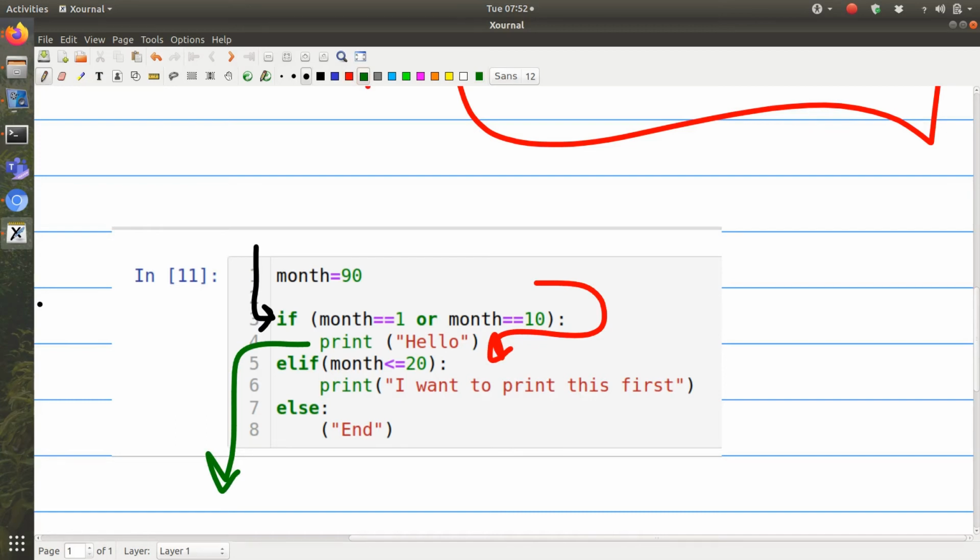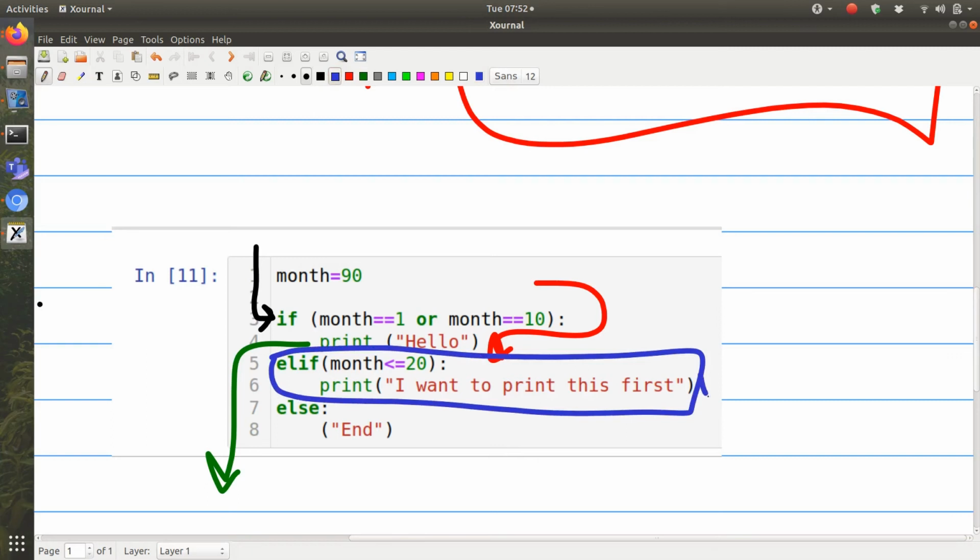So an if condition is prioritized. It will first check for the first condition. If that condition is true, it will not do the other conditions. Okay, so if you want your computer to entertain this message first, then you have to move this message to the top.